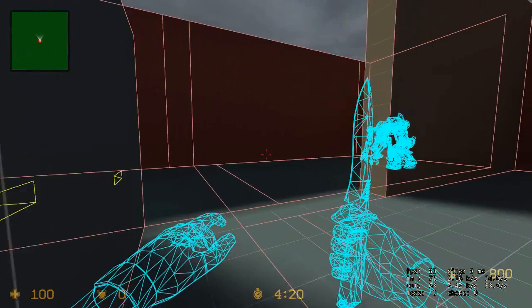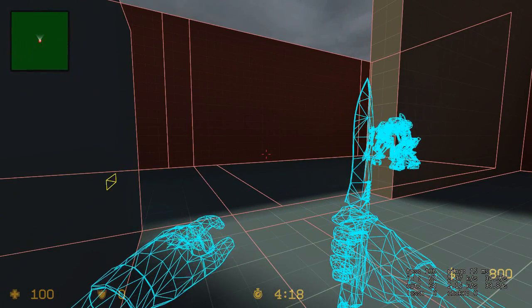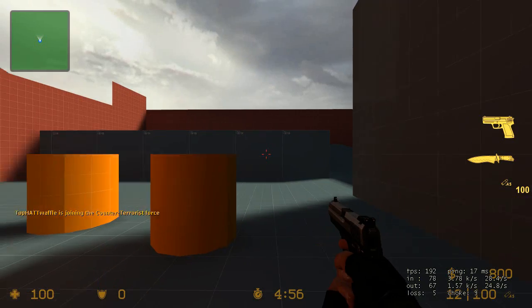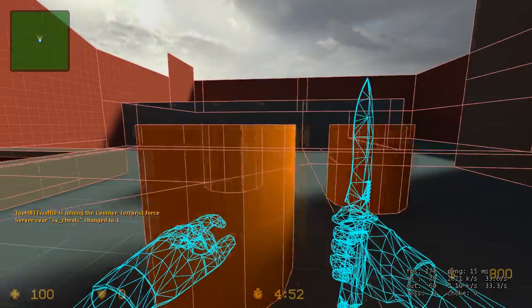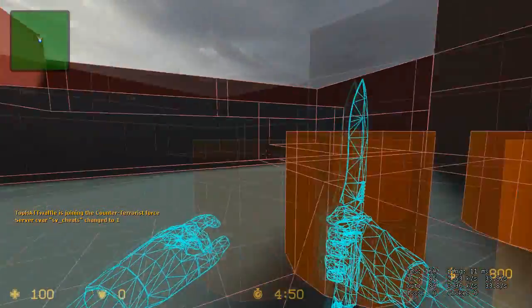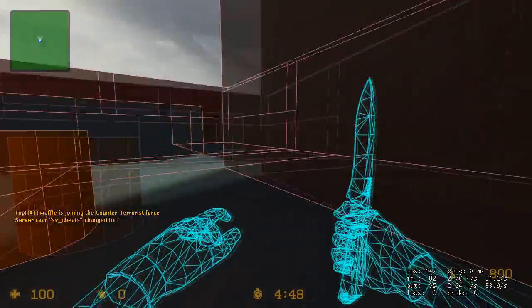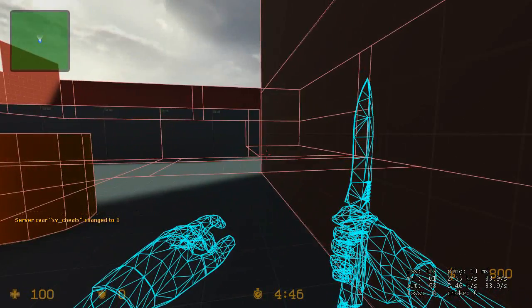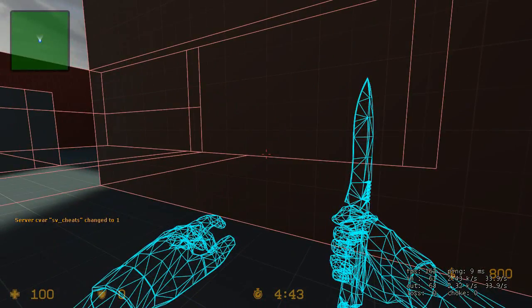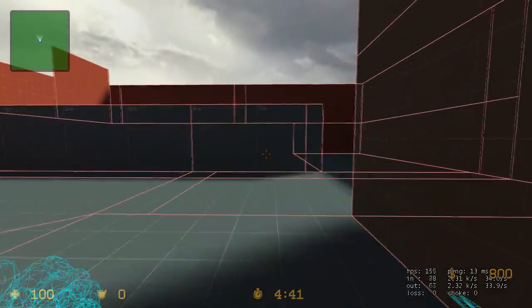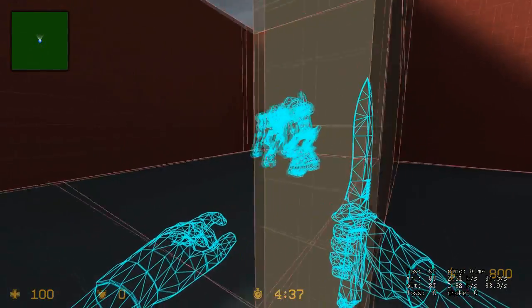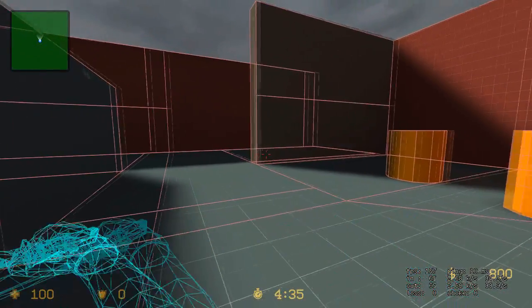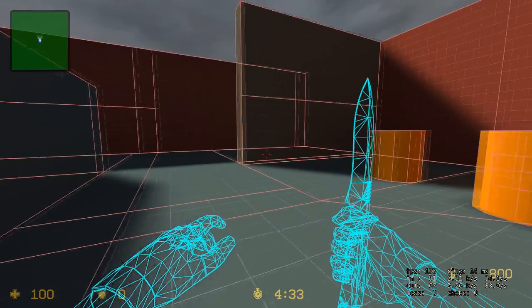And this is what it looks like with the hint and skip. You have to have sv_cheats on again. The wireframe. Alright, and now you see that because of where we're standing, the dogs are not drawn. Because we don't see them, we don't want to see them. And also over here, those dogs aren't drawn. But as soon as we peek this corner here, boom, there they are. If we back up a little bit, they're gone now because of that angled vis leaf there.